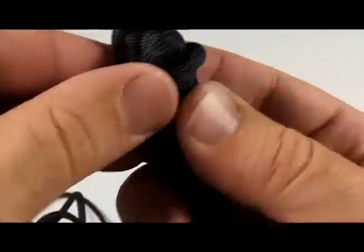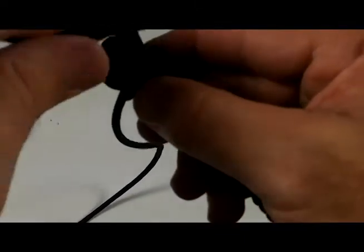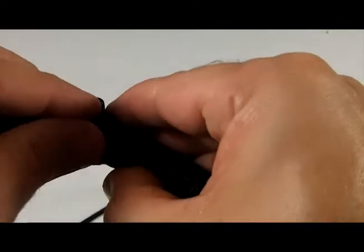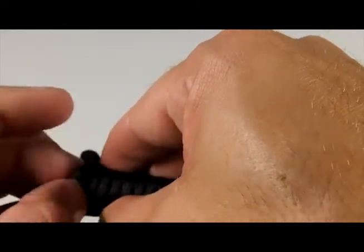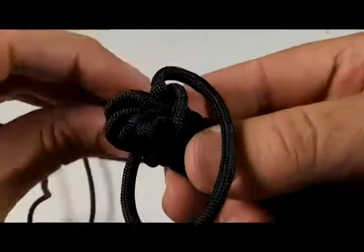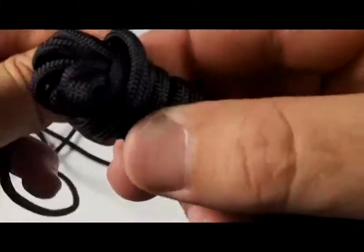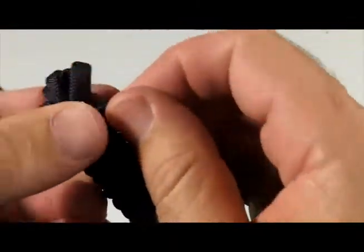Okay, so I'm getting near the end here, and pretty much all you need to do is leave a little piece out like that, and then when you loop back around, just loop it through the little hole that you created. If I can get it through there, and still try and keep everything tight. Then make sure you don't have anything tangled up, and then you're going to pull that nice and tight.